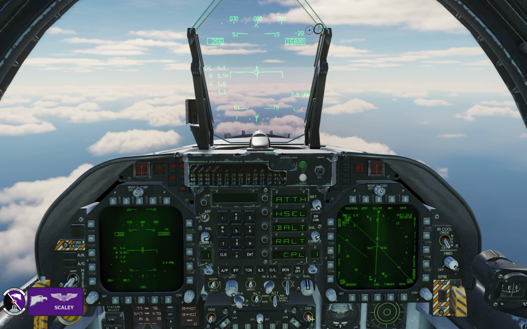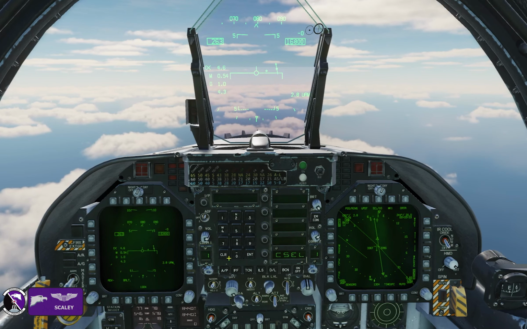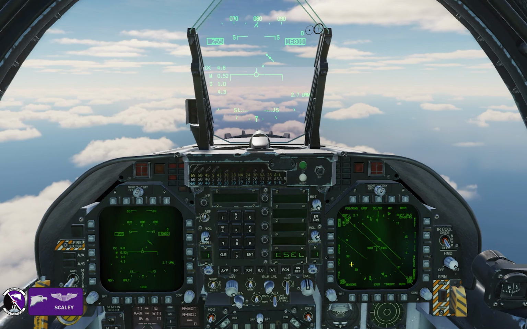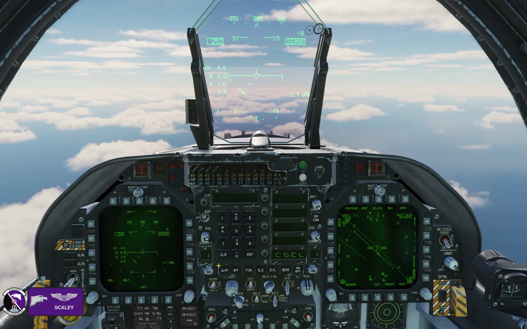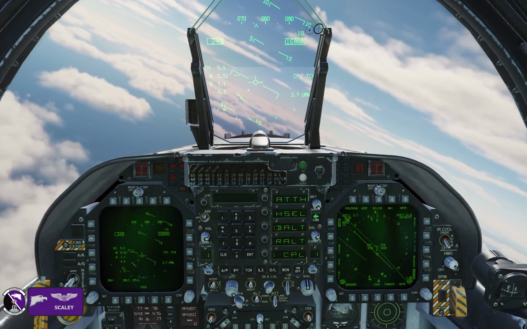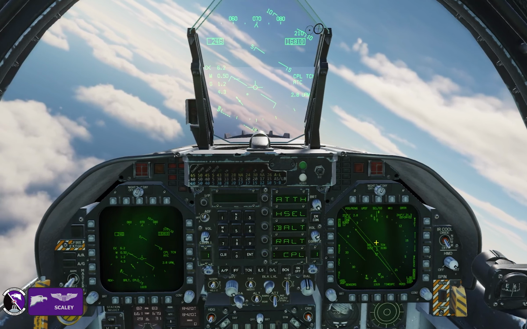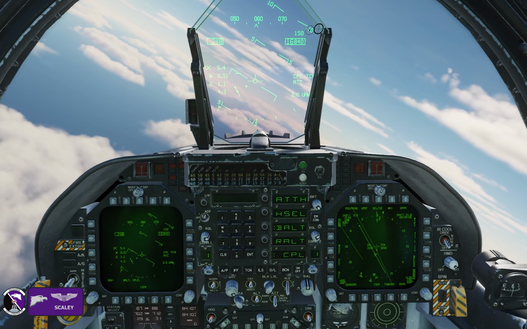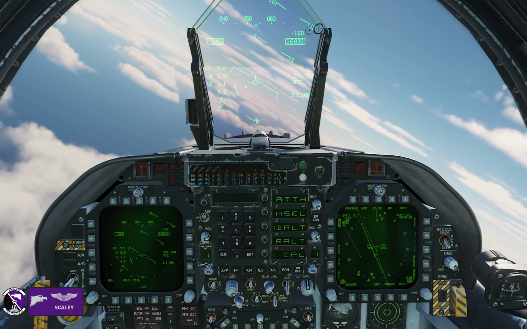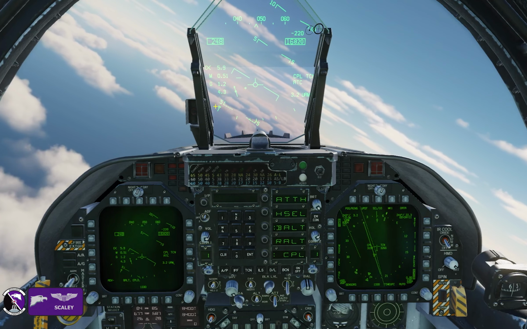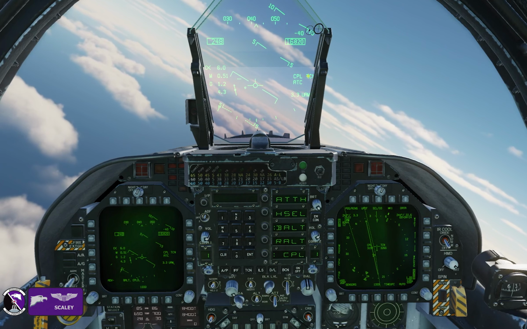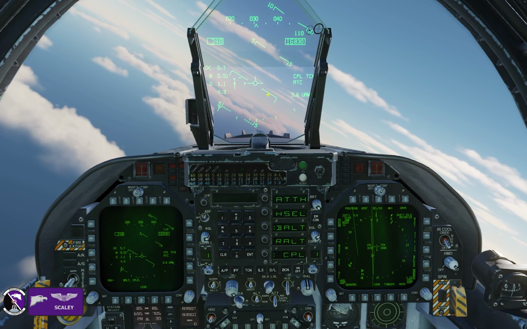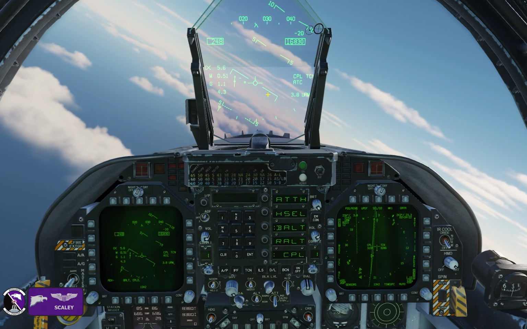We can now run our course line round to the outbound course line. And there's the TACAN station, disappeared, and hit coupled. Now we could have led that turn if we wanted to. We've sort of treated it as an overfly, and we've gone directly over it, but there we go. And now the jet's just going to capture outbound. So with a few clicks, we can fly the turn. It's going to give us an instrument turn, 30 degrees angle of bank. We've got the auto throttle engaged. You can see TACAN coupled displayed, and it's going to capture that outbound radial and take us where we want to go.